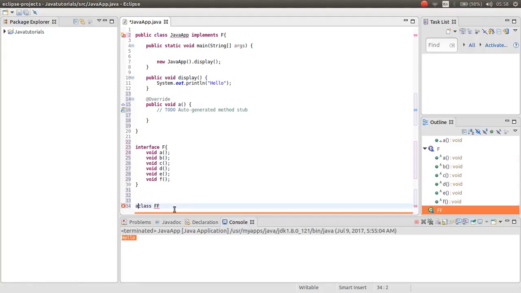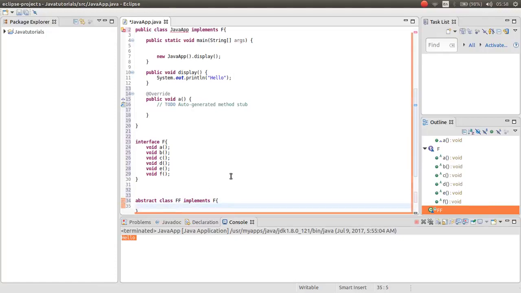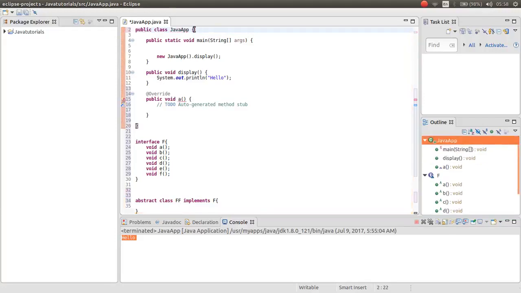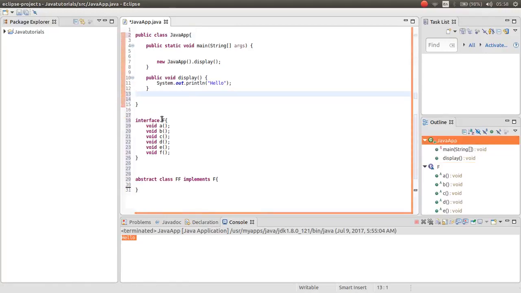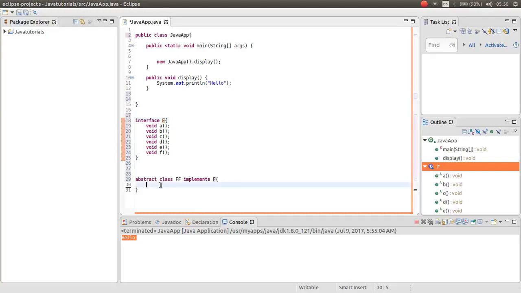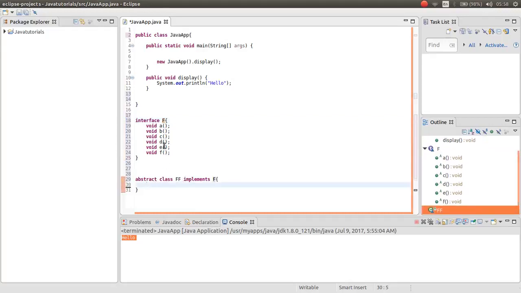I want to make this abstract class FF, which implements F. As you can see, when you implement an interface inside an abstract class, you don't have to implement all the methods.